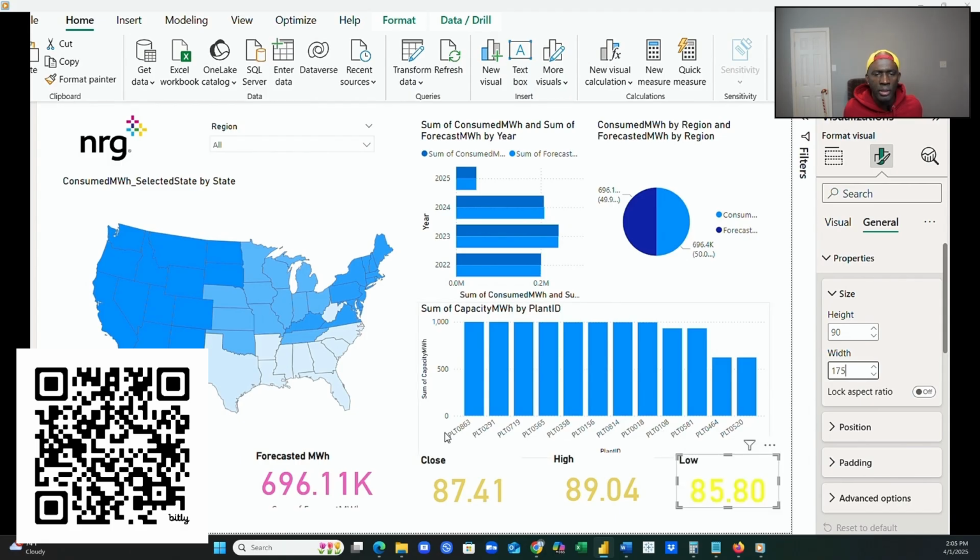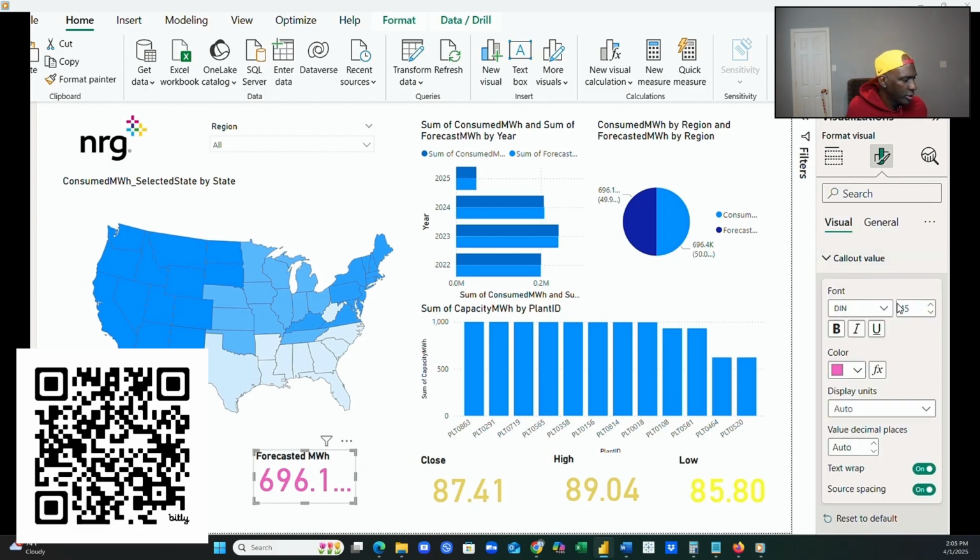And that font is 175. On the pink numbers, we can probably make the height about the same, but we're not able to make them the same width because the megawatt hours are going to be slightly bigger, since those are 5 digits and our stock numbers are 4 digits.